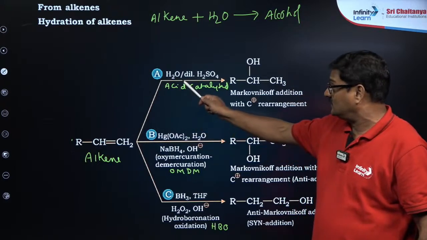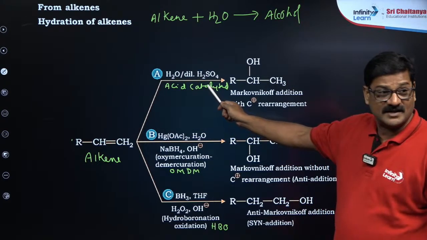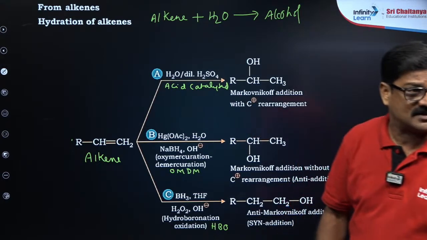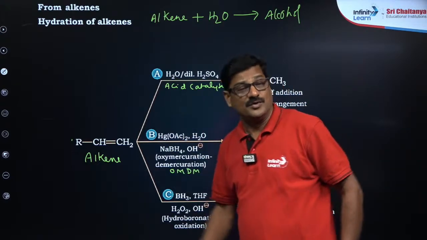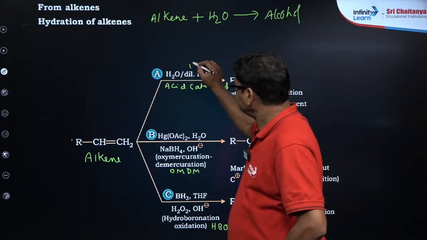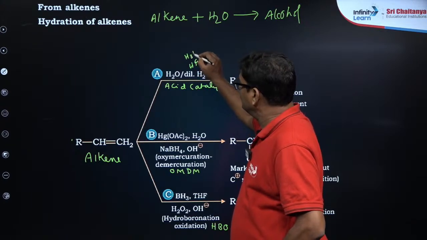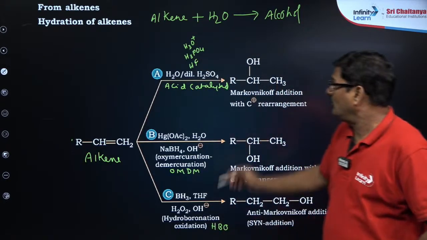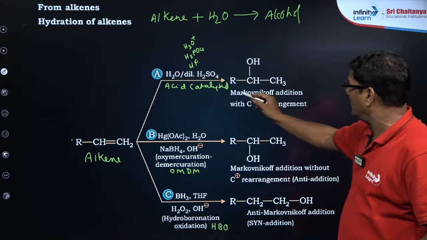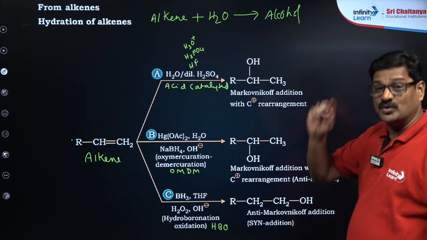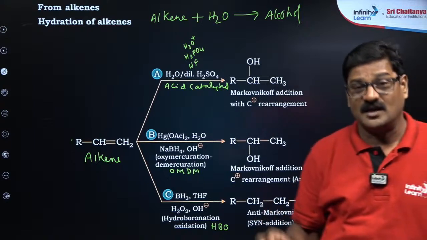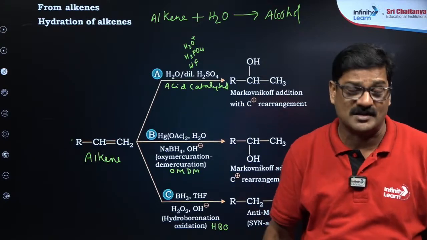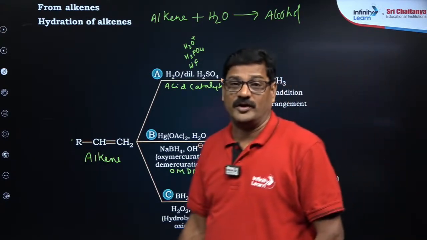So when you see reaction A, I want to give you the proper explanation. When alkene reacts with H2O and dilute H2SO4, that is what you call acid catalyzed hydration. In acid catalyzed hydration you can use dilute H2SO4, and H3PO4 also you can use, or simply H3O plus. It is going to give the product according to Markovnikov addition. You know what Markovnikov addition is, that is already discussed. The negative part of the reagent attaches to the carbon of the double bond which has fewer hydrogens, that is the Markovnikov rule.